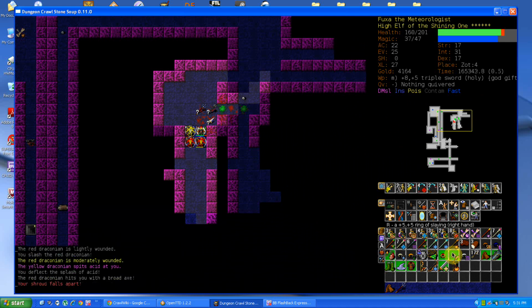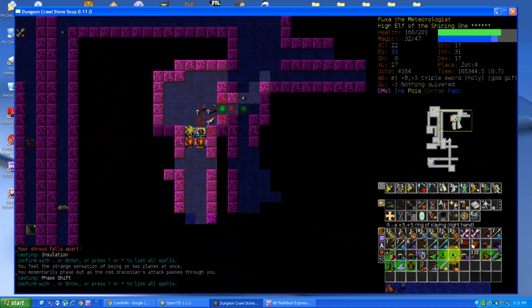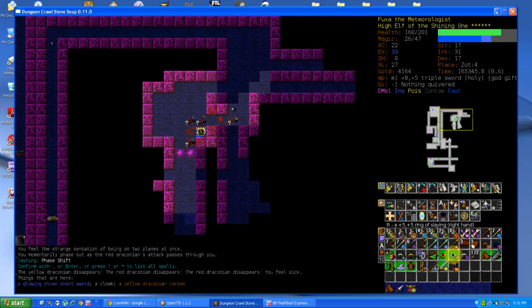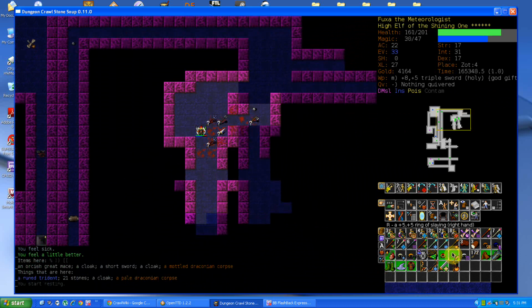Let's murder this guy. Shroud falls apart. I still have deflect missiles. Fastest going away, though. Let's put on phase shift. Phase out of existence. Let's do dispersal. They disappear. I actually made them all disappear there, so cool. I can look through all the stuff here now. No cloaks again. Ah, well.